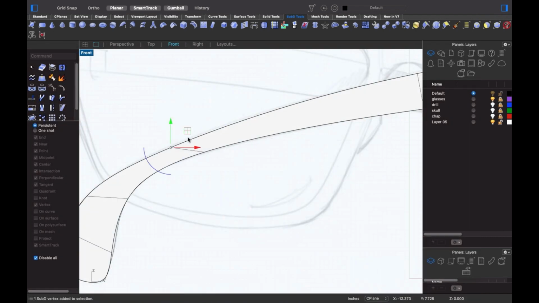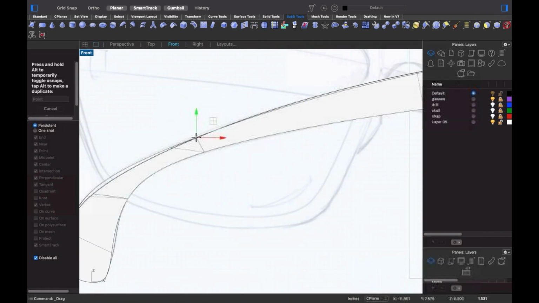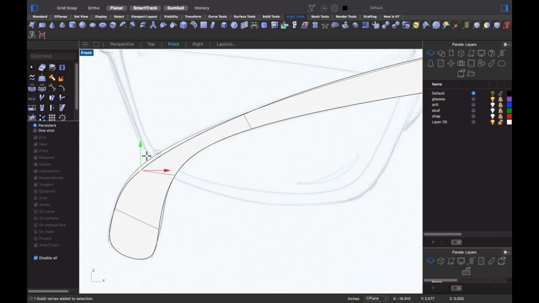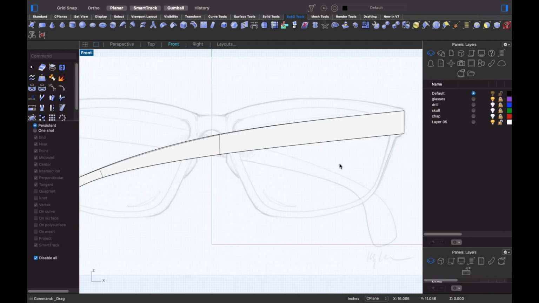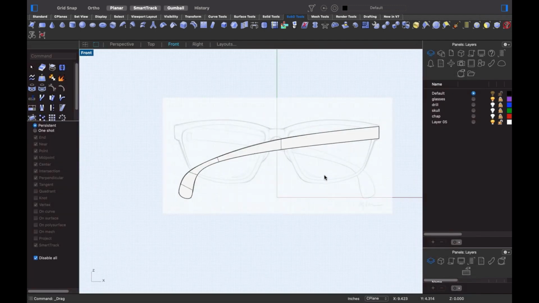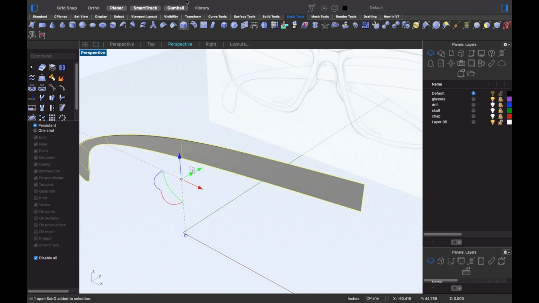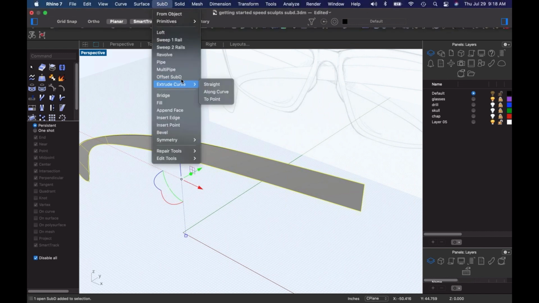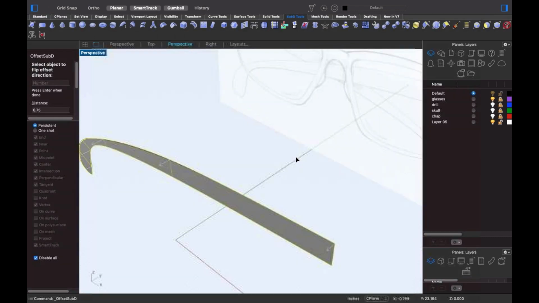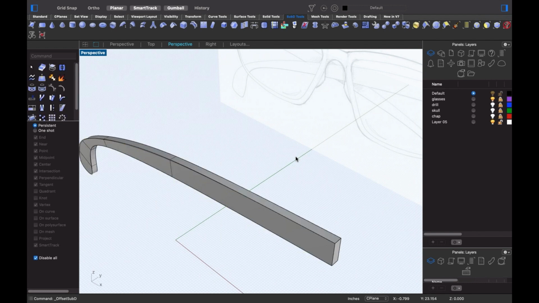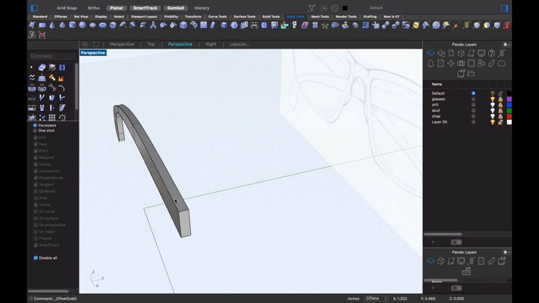And then I don't like the distribution of that one, the way that it's coming in at an angle, so I'm going to move that angle just a little bit. I like to have nice railroad track layouts on these things. So we'll go to our perspective view. We're going to do the same thing, SubD offset. And I'm going to flip it. I'm going to use the same thickness so that everything matches. Just say okay.